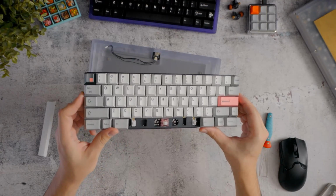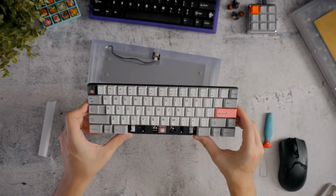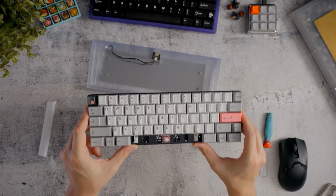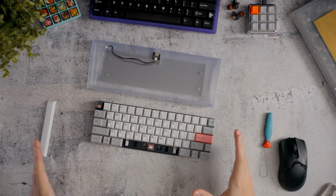And that might be the only real catch with this keyboard here, which is the use of clip-in stabs, but I really don't mind clip-in stabilizers. I think they got a bad name for some reason and I can't figure out why. They actually perform just as well as the screw-in alternatives. But that's pretty much the keyboard over here.